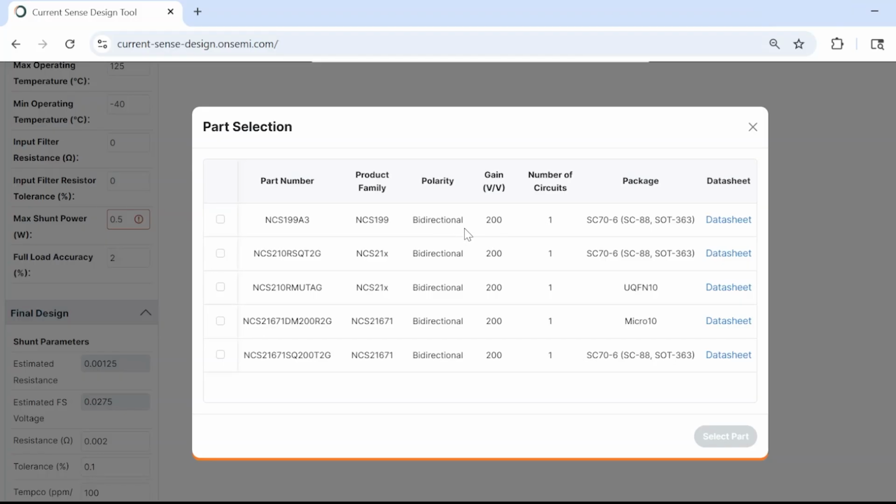This time, it is recommending a higher gain option device, around 200 gain, compared to 100 gain in the previous recommendation, which makes sense because if you want to measure the same current but you don't want to spend as much shunt power, you generally need more gain, and that is what it's showing you. So we cut the power by half, and we are multiplying gain by 2.